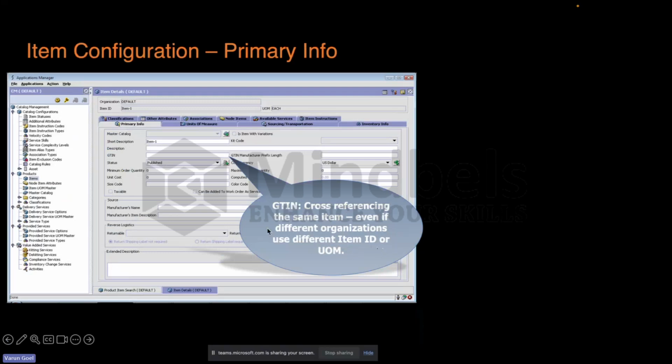What is this? As I talked about, the example of socks, right? You can sell it in apparel, and you can also sell it in footwear, and you can maintain a different item ID, because it should be tagged to only a single catalog. But as a business, it's the same item for you, correct?